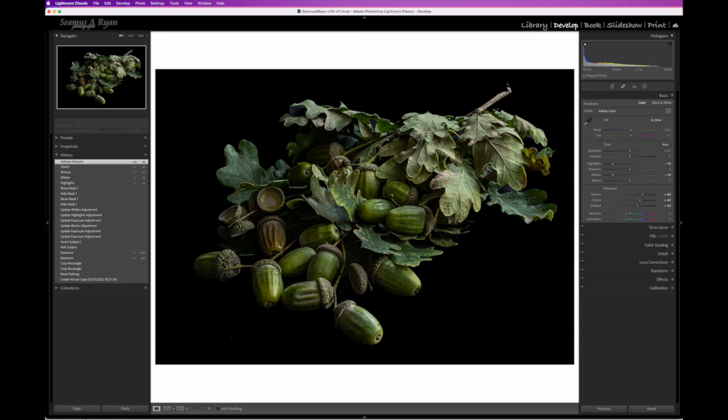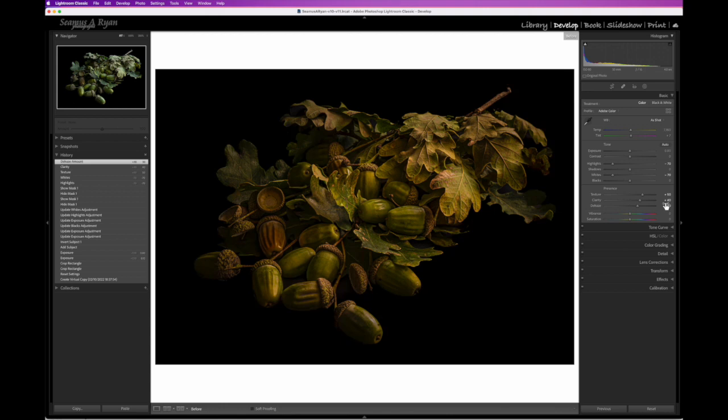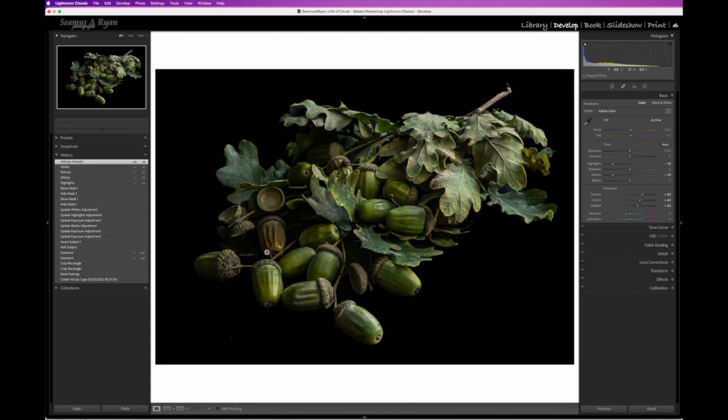Whoops, sorry, that's because I did it from a previous one. So actually, let's just show you. That's what we're planning to end up with. So let me go back. If you've done this where you've created a virtual copy, I created the virtual copy over here. So this is history settings over in the left-hand panel. So the first thing in the history is create virtual copy. And then I did reset settings.